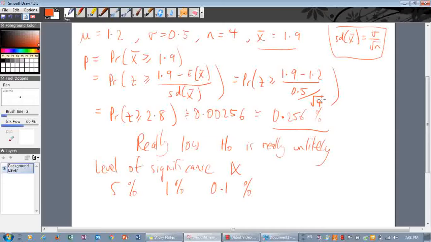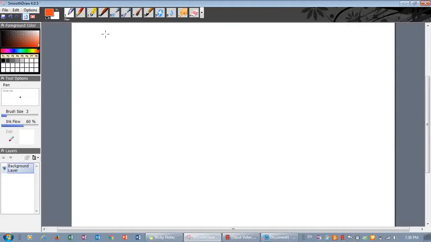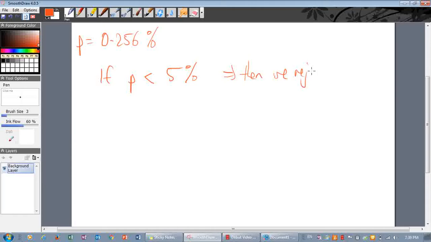So I'm just going to remember that number, 0.256%. So for the Tom Boyd, we've got 0.256%. That's our probability. And so what we're looking at is, if P is less than 5%, then we reject H0. H0 is unlikely to be true because that probability is so low. So there we're looking at 5%, and we get different values depending on what's going on, so we're looking at each different alpha size.